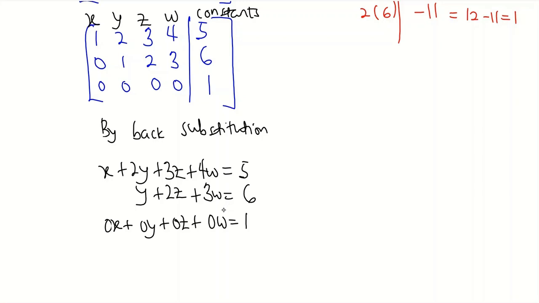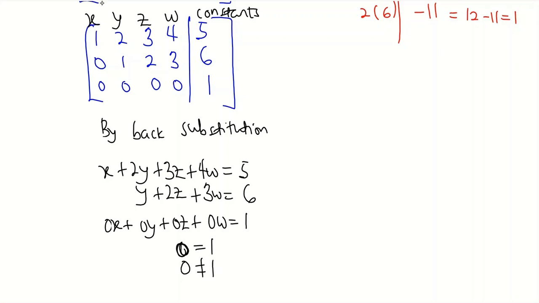So we have 3 equations, and these 3 equations, we can see that the coefficient of x, y, z, w, they are equal to 5, and then the same thing applies to the second equation. Now in the third equation, we can see that 0 plus 0 plus 0 plus 0 is equal to 1. So it means that 0 is equal to 1. That is what the third equation is trying to say. But we all know that 0 is never equal to 1.